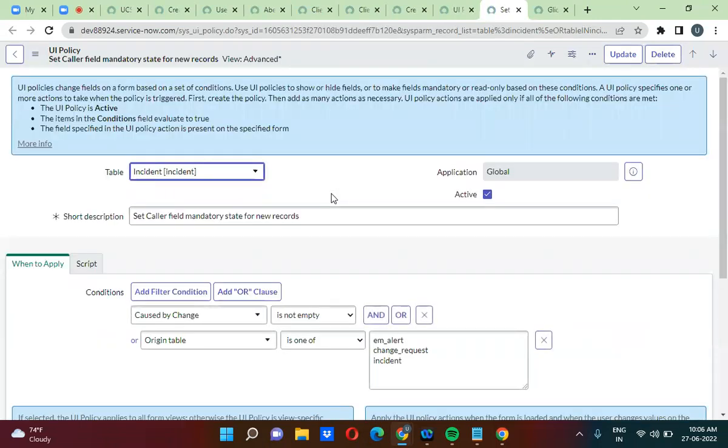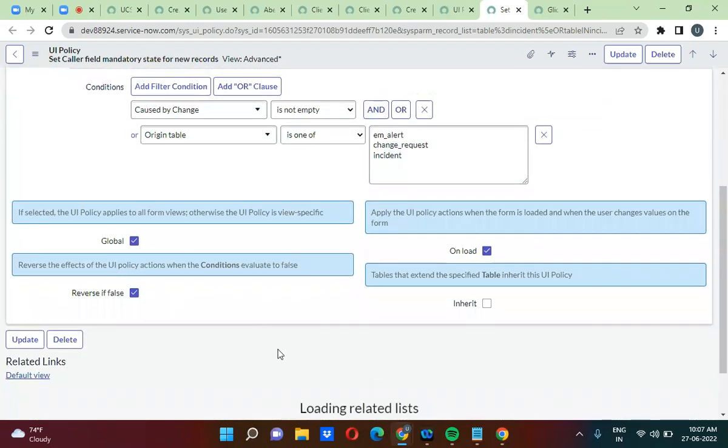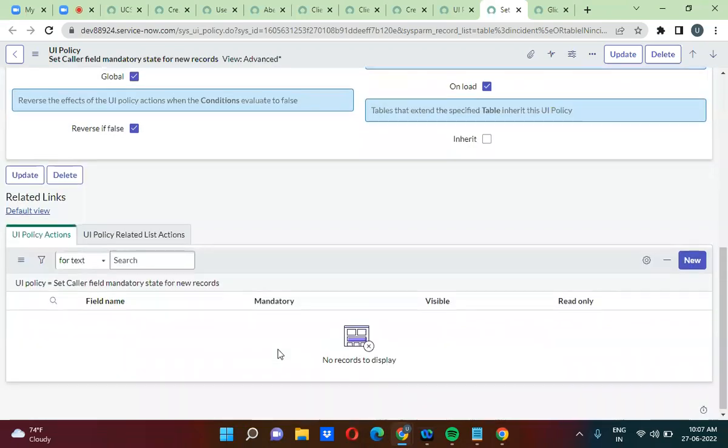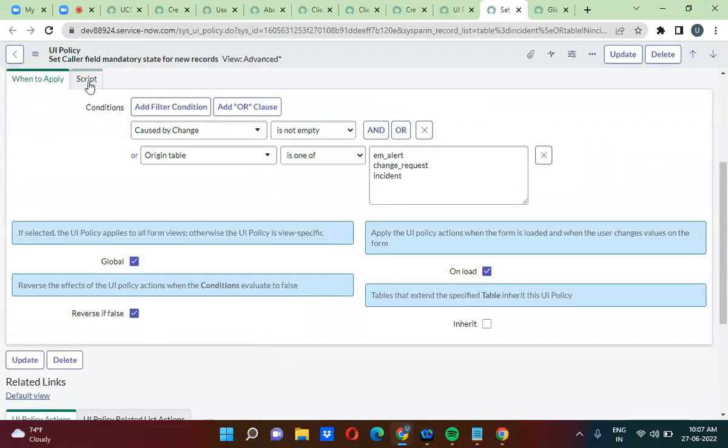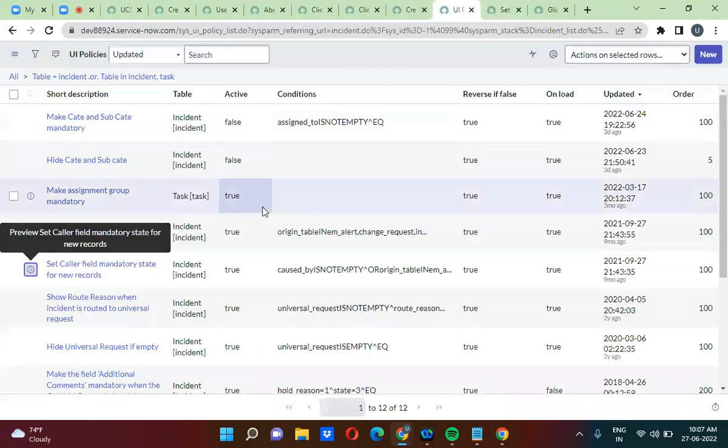So on the incident table, here it is said no record set mandatory false. This is not the one which we are supposed to do.